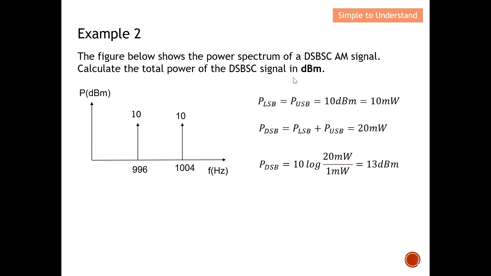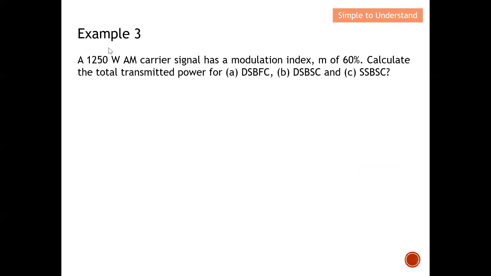If you fully understand how to use dB, you can apply a shortcut: you know the value is 10 dBm, and since doubling the power is equivalent to adding 3 dB, the total power is simply 10 dBm plus 3 dB, which is 13 dBm. This is a quicker approach, but the ratio conversion method is the safer way to derive the answer. The total power for double sideband suppressed carrier is 13 dBm.